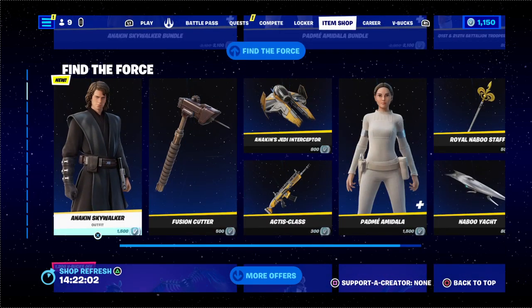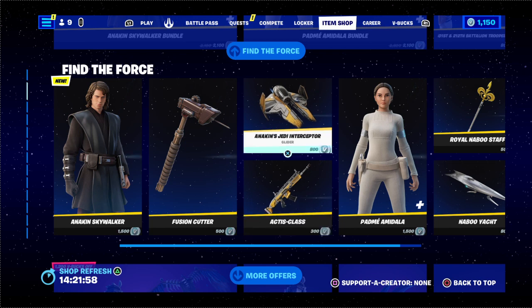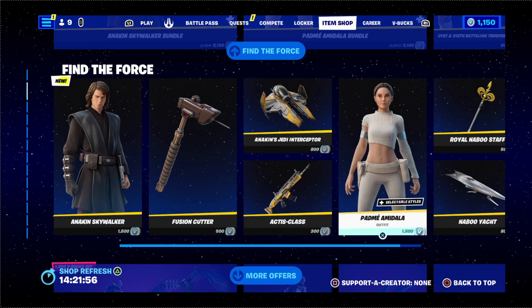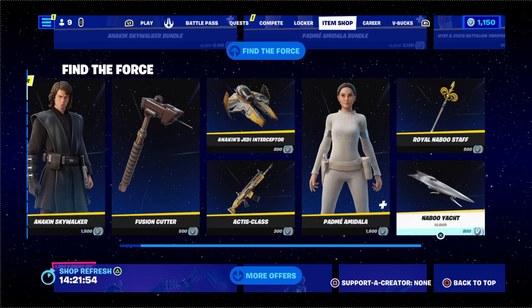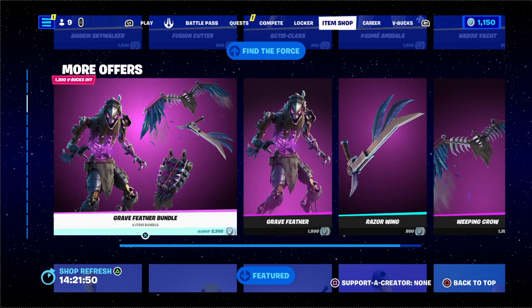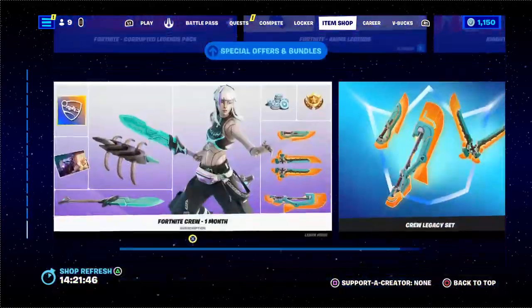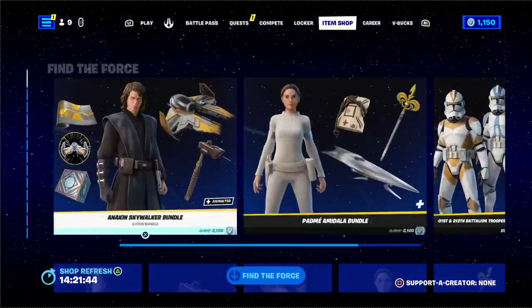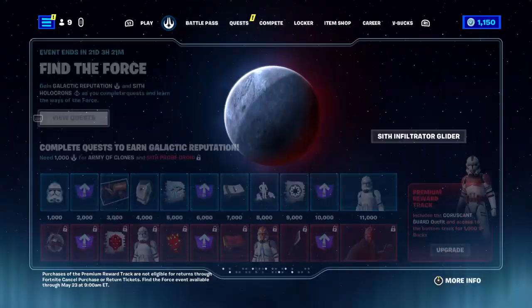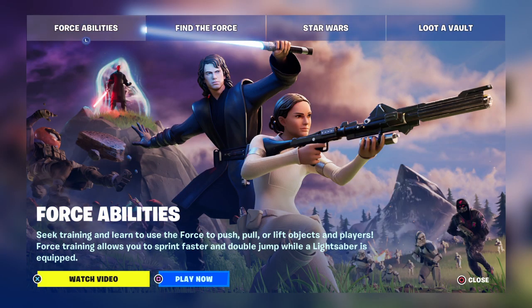What else did we get? Anakin's 1,500, you got the harvest tool for 500, the wrap for 300, and the glider for 800. Padme's 1,500, the orbs for 800, and the Naboo staff for 500 V-Bucks. And I showed all the rest before in this one. And then the Force abilities, and that's it.